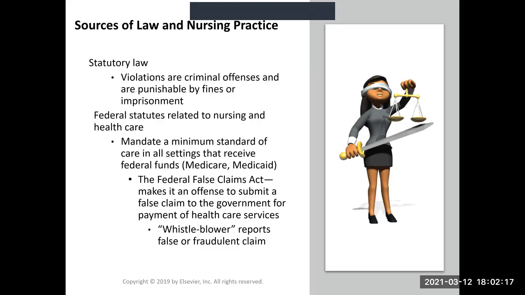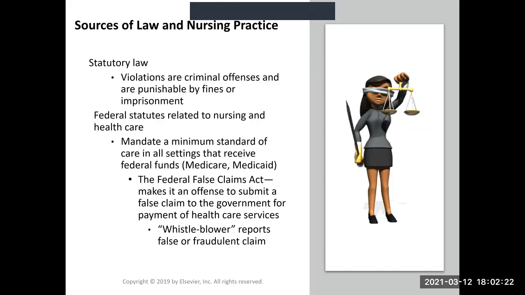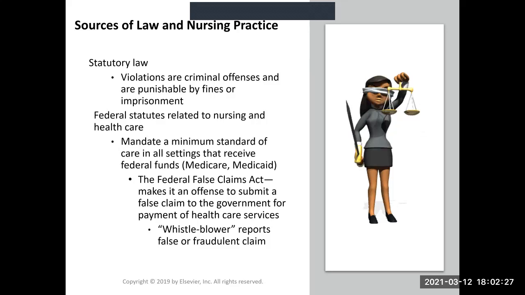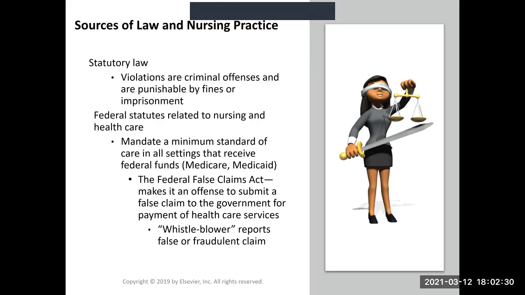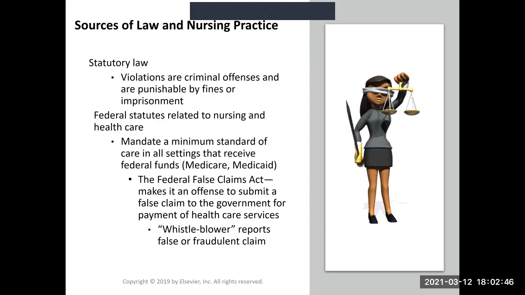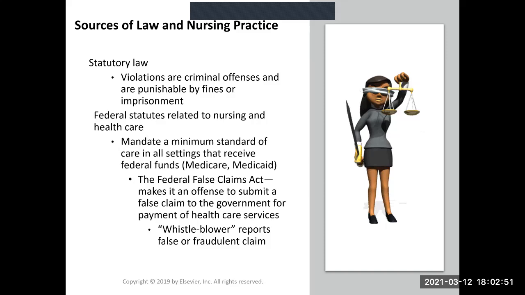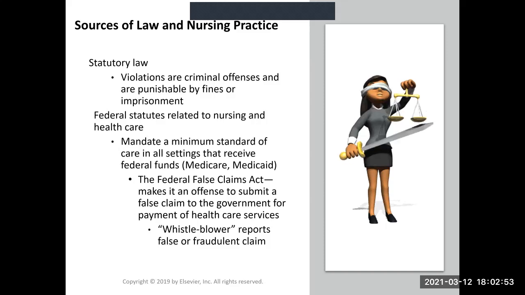Then you have the federal statutes that are related to nursing. Many of them, we talked about when we were talking about the policies and politics, but for some of them, it's coming from the federal government in the sense of what are some of the things we can and cannot do. So for instance, with Medicaid and Medicare, you have the conditions of participation that hospitals must have to be able to participate as part of the Medicaid and Medicare entity. Or else they won't get paid, right?